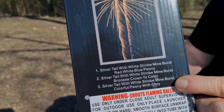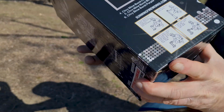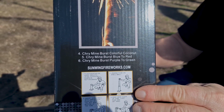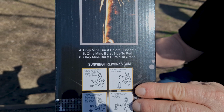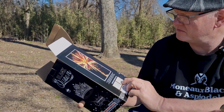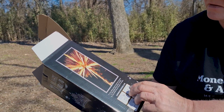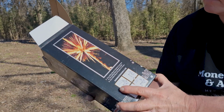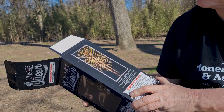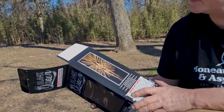But here we've got a description of each one's different. We've got the first 3 there, and then the other 3, 4, 5, and 6 back there. And sunwingfireworkscompany.com, we could go straight to their website if we wanted to. It doesn't look real colorful in the effects they're showing, but I don't think I've seen quite that level of time lapse on that stock photography. You're really seeing that tail trail off in the wind on that shot.